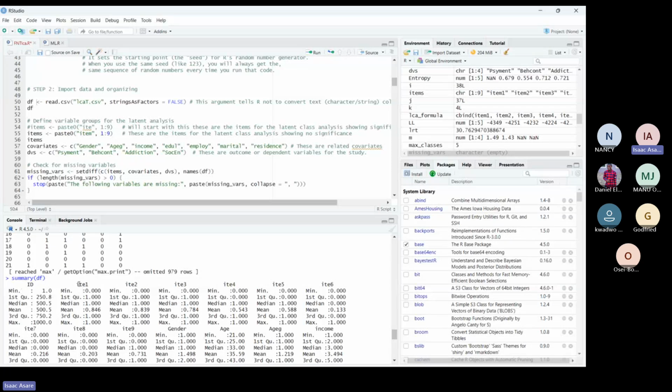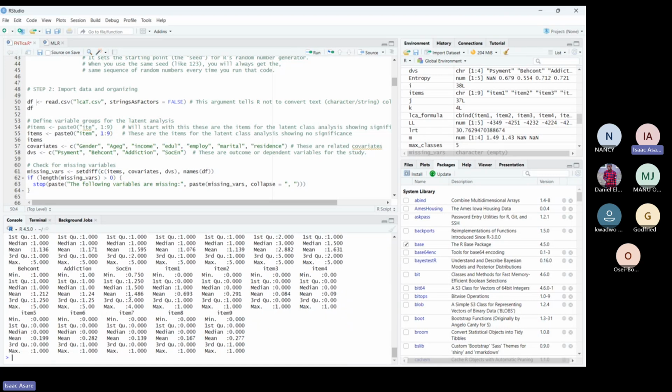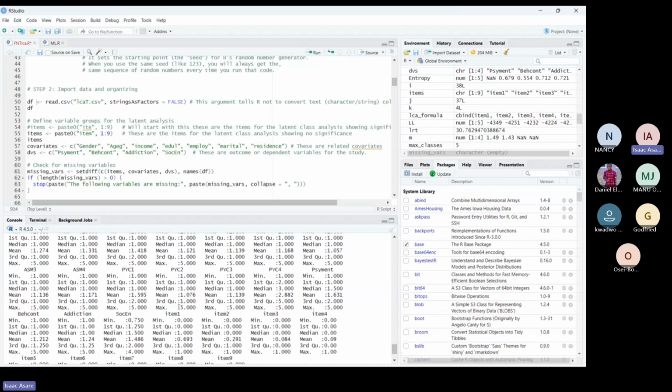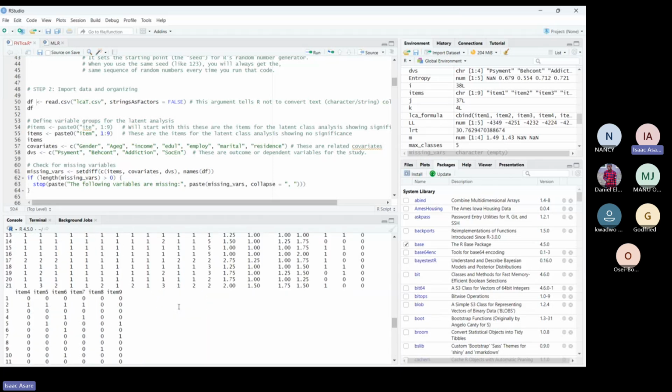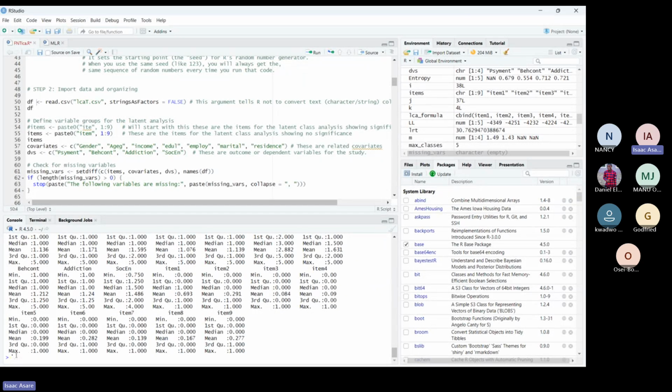You can see the item 1, the minimum, the first quartile, the median, the mean, third quartile, maximum, and so on. So it will do it for all the variables in the study for me. So this is one way that you can use to get some of the summary statistics.